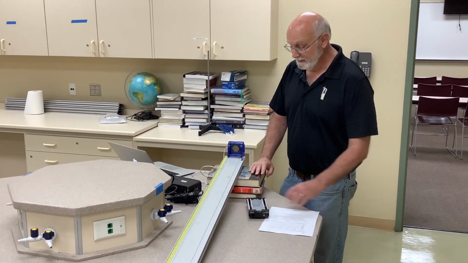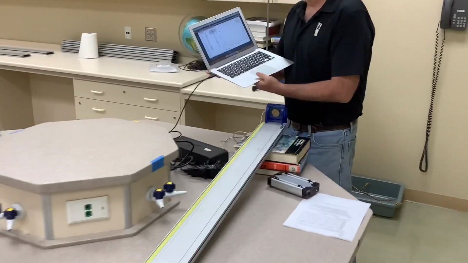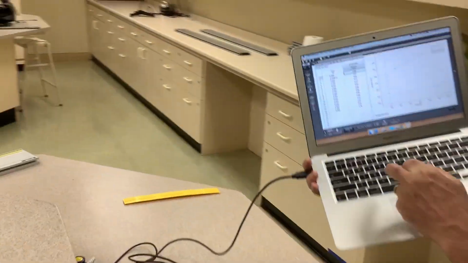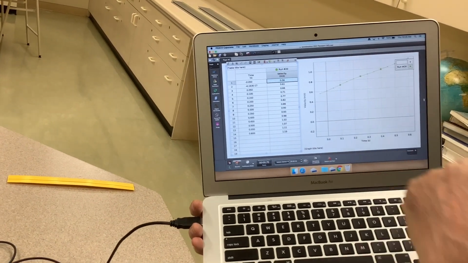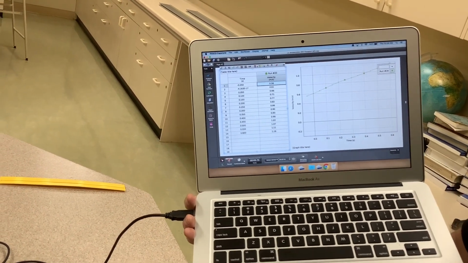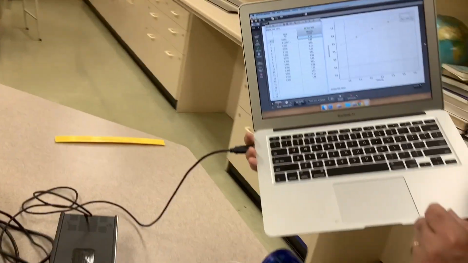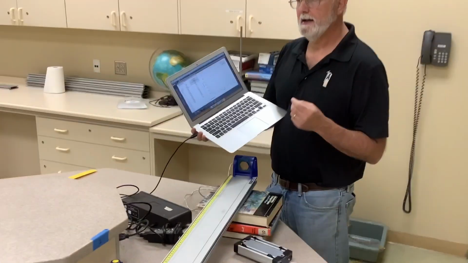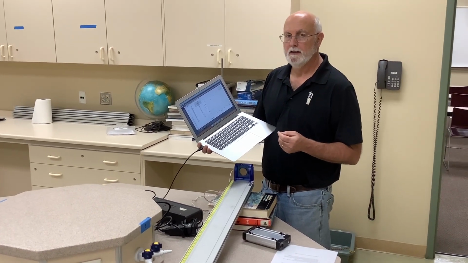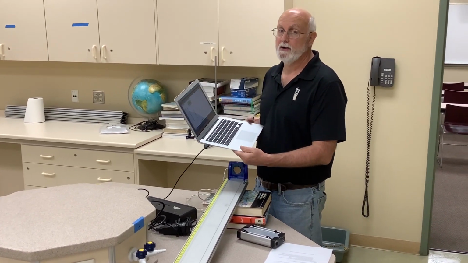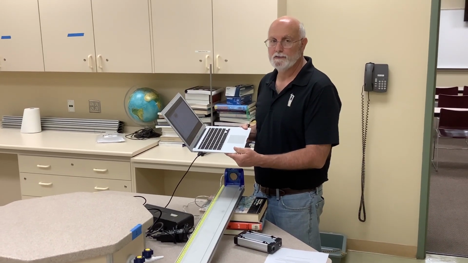Another thing to mention is that we have a program here on Pasco. This particular program has time along here, velocity along here, and then a graph of velocity versus time. That is what we're going to generate. Now, an interesting thing to note: if it's a velocity time graph, think about what the slope of this graph is going to be. I'll let you think about that. Slope, remember, is rise over run, the y over the x. So what is velocity change over time?